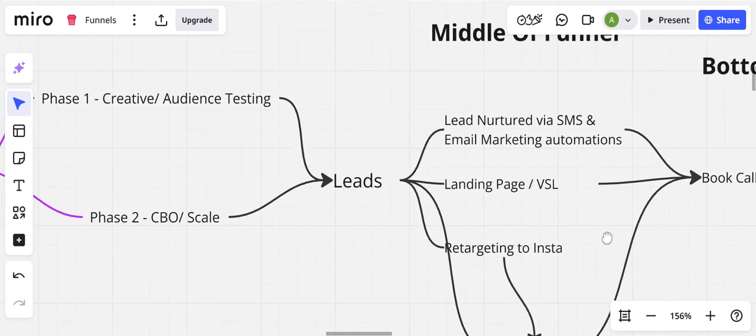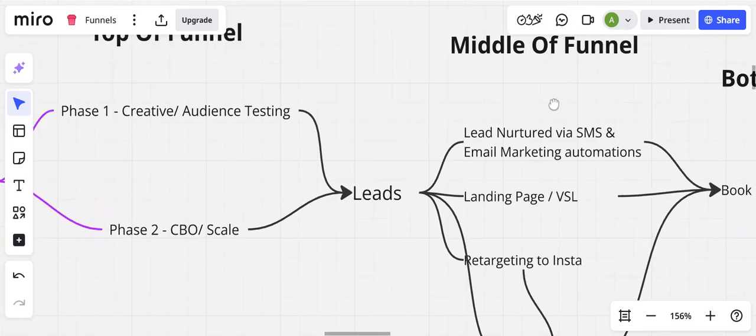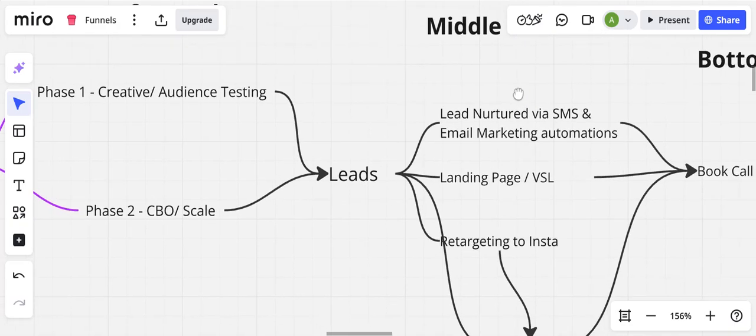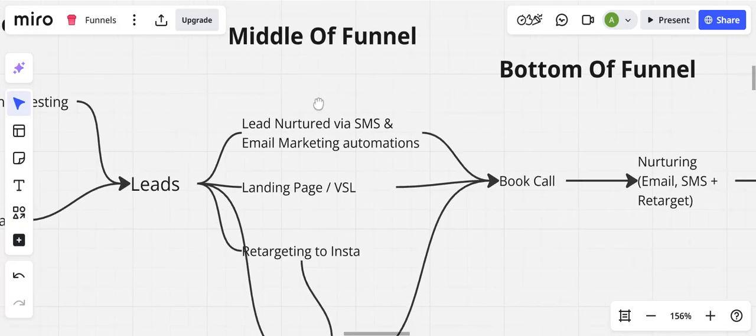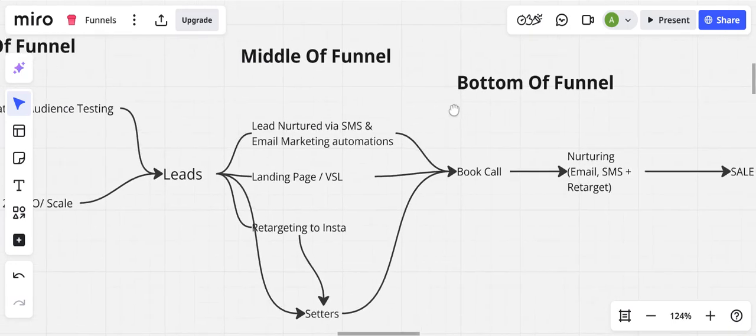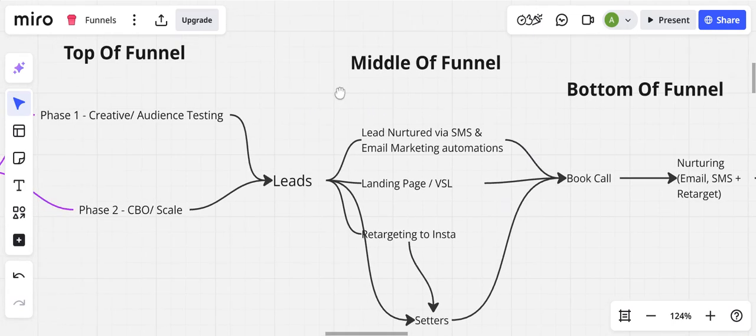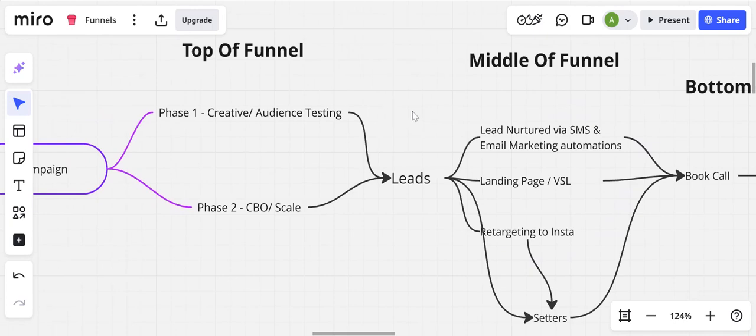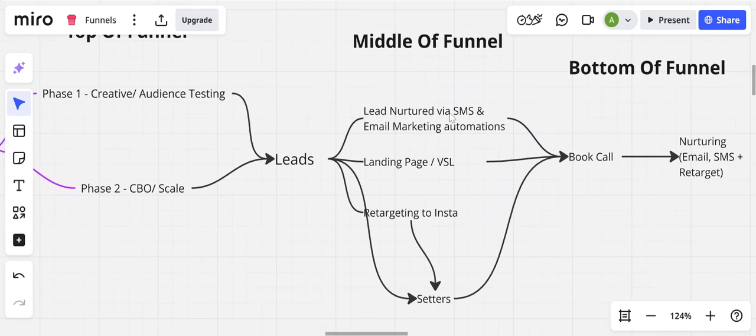Now, as I mentioned, we run middle of funnel ad campaigns, top of funnel ad campaigns, and on top of this, we also run bottom of funnel ad campaigns. A lot of people, especially with high ticket, think you can get away with just running top of funnel ad campaigns, and they wonder why cold audiences aren't turning into sales. They wonder why people aren't being warmed up, why people aren't converting, because top of funnel ad campaigns are not enough to convert someone from a cold audience to pay high ticket.